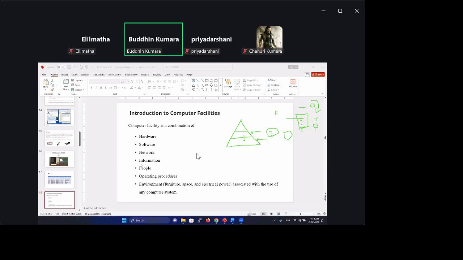So when we are providing computer facilities, operating procedures are very important, because without operating procedures we have to face difficulties.